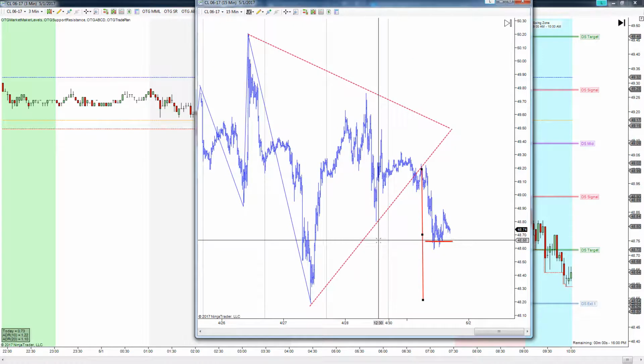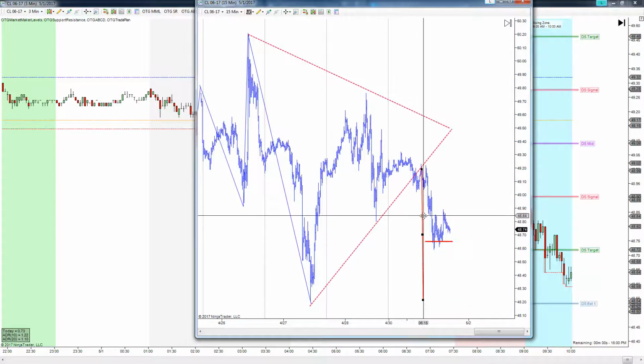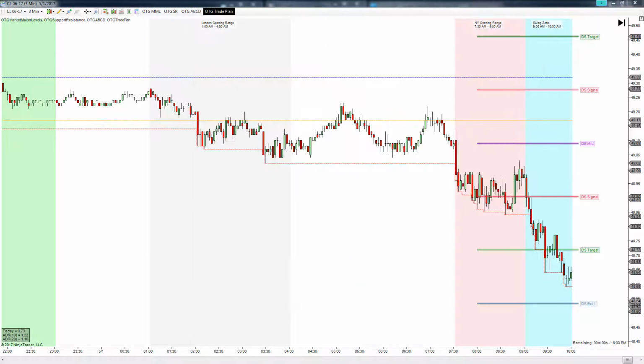But if you take a look right here back to our favorite retracement point, that's right at 65. And so you see how the market really just couldn't get down through that level and then rallied up to it. So you had a combination of things here. Primarily, we got short because of our market maker levels and the way that we look at the market and the way that we train you on those levels. And by the way, those levels work in any market that has a discernible open and close. So if it has what used to be a pit open like the CL or the ES or the TF or the YM, gold, any futures market like that that has a discernible pit open and close, you can use it in those markets.